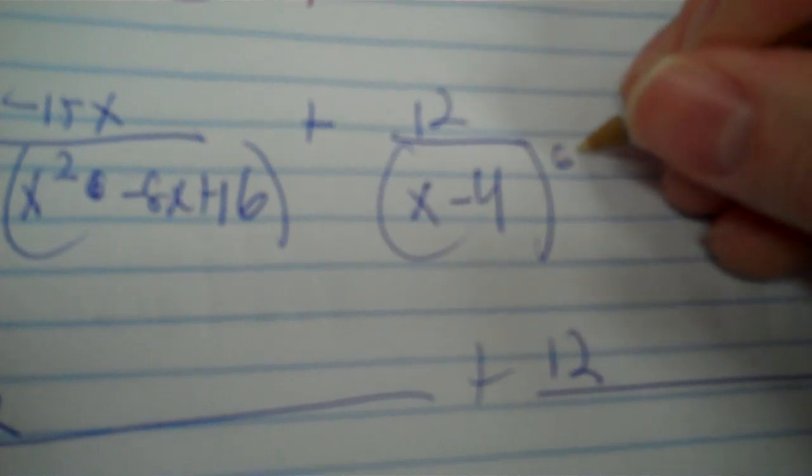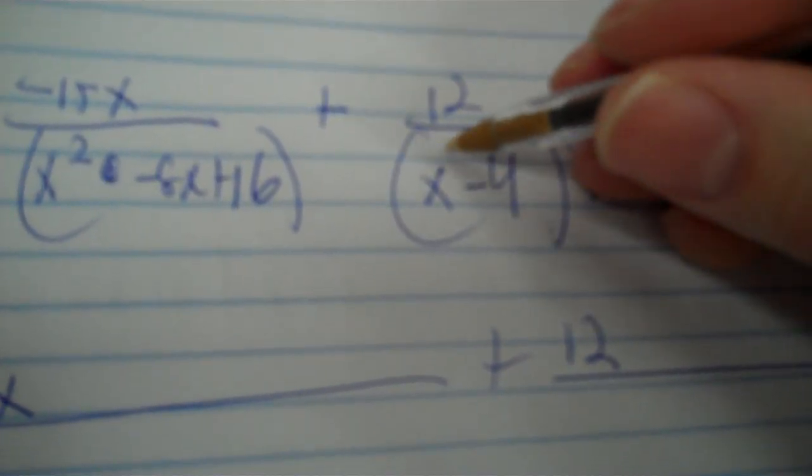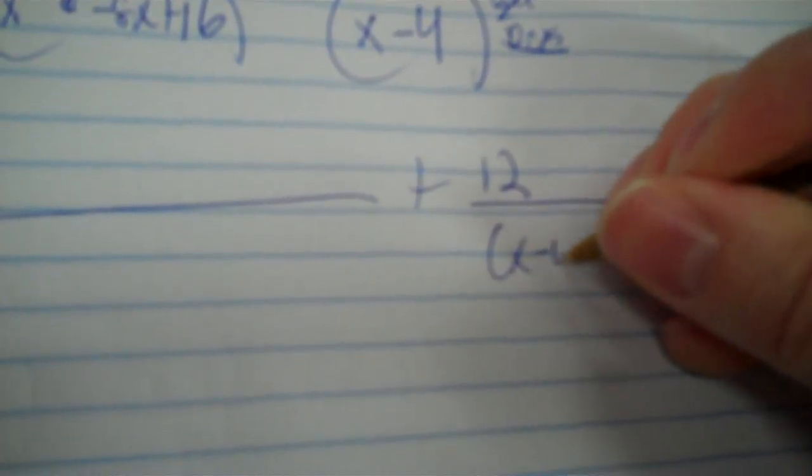Okay, drop the top straight down. We don't care. Don't factor the tops on adding and subtracting. Now, the first problem I did in this video, the multiplying, I factor everything. But adding, subtracting, just the bottoms need to be. Okay, 2 terms. GCF, difference of squares. There wouldn't be a GCF, and that's not a difference of squares. If there was a second power to the x, there would be, but there's not. So we're just going to carry that down. So really, all I have to factor is the x squared minus 8x plus 16.